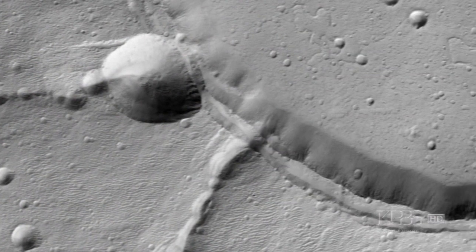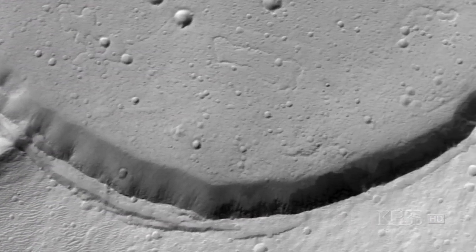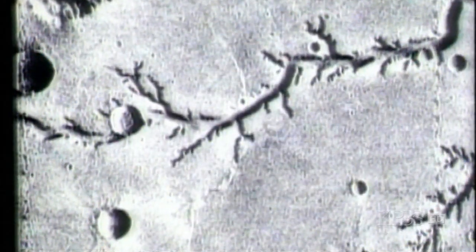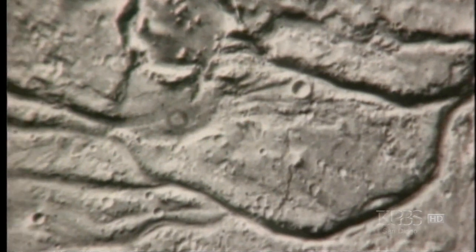There are mechanisms at the surface that would wipe out any record of life. So you have to dig to get to that record — you have to get into the subsurface. The question for Phoenix is going to be: can we get deep enough into the subsurface to sample that record?